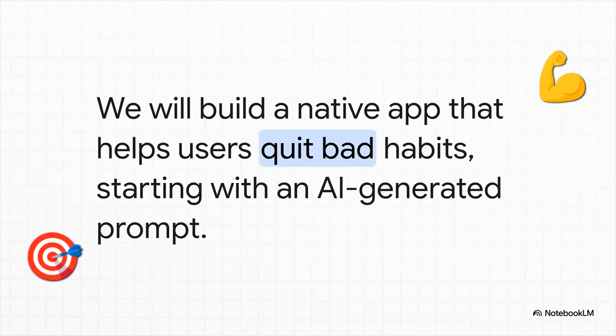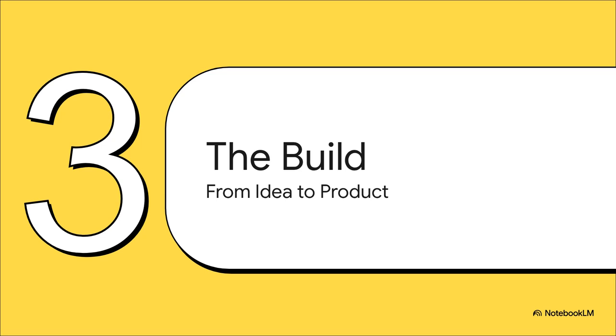To show you how this works, we're actually going to build an app right here, right now. The idea is a simple tool to help people quit bad habits. We've already done the prep work with ChatGPT, we've got our prompt ready to go, and now it's time to see the magic happen. So we take that prompt we cooked up and we're going to paste it into this AI builder called Rork. We hit go, and that's it. An AI agent literally starts building the app right in front of our eyes, just from our words.